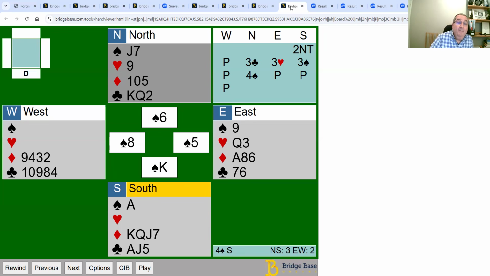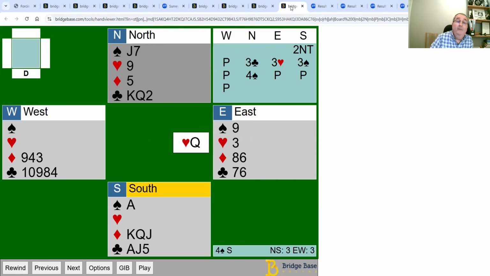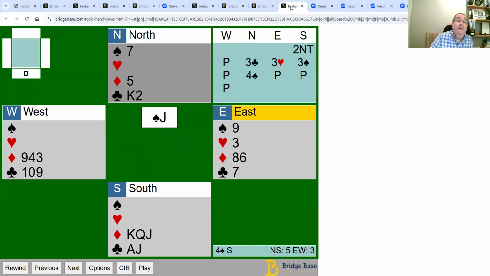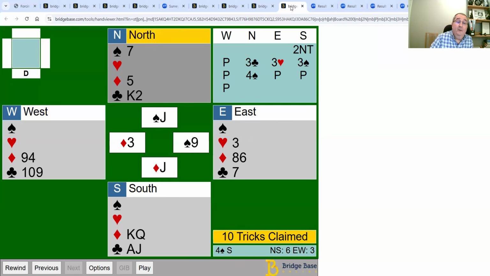So what we're going to do now is play the diamonds, and if East wins that one, if they try to cash the Queen of Hearts, you still have a trump left. You still have the ace, so you can ruff that one. And now you turn your attention to drawing the last trump. So you cross to dummy and draw the last trump with your jack. And once you've done that, then you can make 10 tricks here.